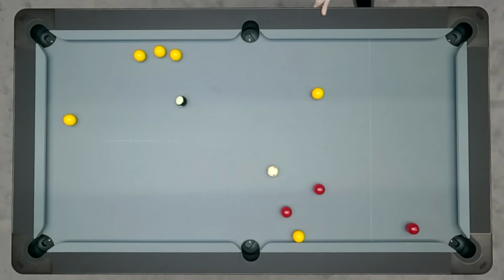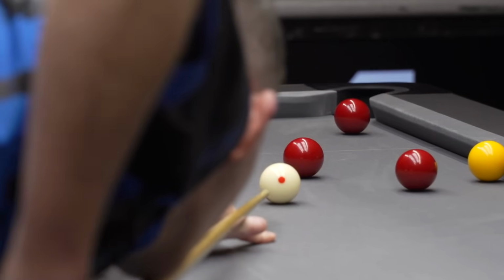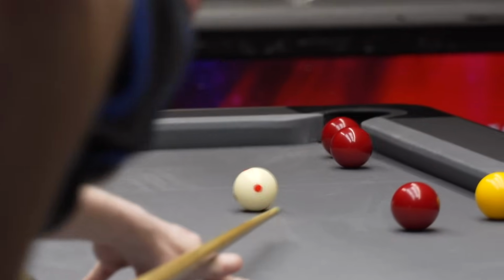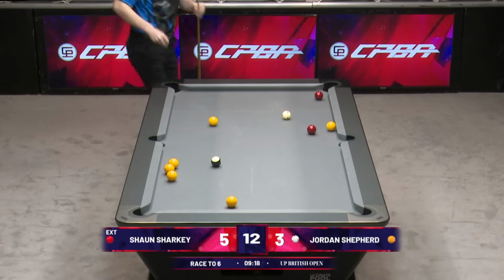He's going to have to. He didn't want to be playing a plant. That's a poor shot. And do you know what? To sound like Simon Webb here, this all comes down to that first shot selection choice. He's still going to find a way out, and full credit to him.